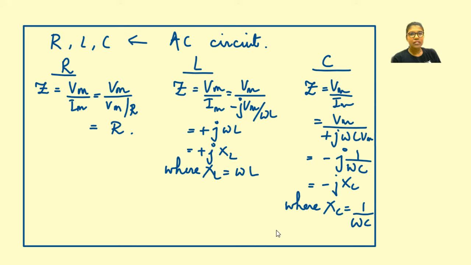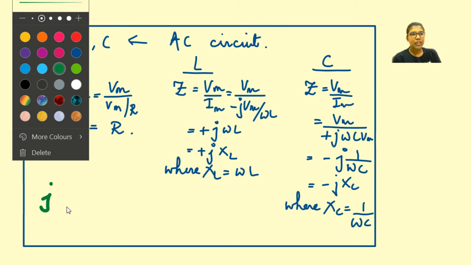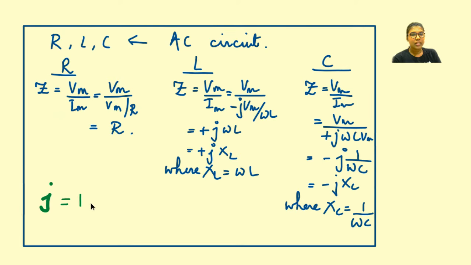So today, before we move on to our next topic, we need to understand a bit more about this J thing, because I had gone through your comments yesterday and few of you had doubts with this J thing. I hope you are all clear, like what is this J? This J is the iota, which is 1 angle 90 degree, or it is the positive square root of minus 1. Is this thing clear?